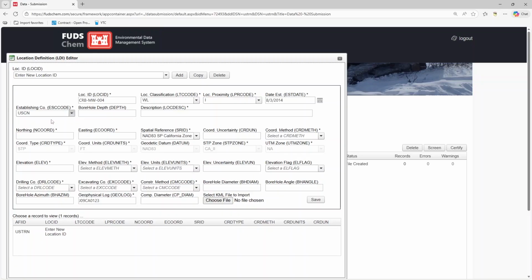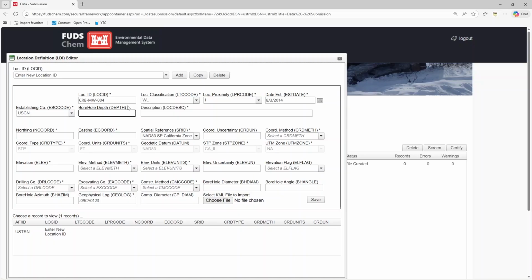Fields marked with an asterisk are required. Other fields are optional. If a required field is left blank, it will populate with placeholder data once the file is certified. If you use placeholders, please update them as soon as possible, following the process in our Updating Location Information tutorial, linked in the description. Borehole depth is required for boreholes and wells, but does not have an asterisk as it is not required for other location types.